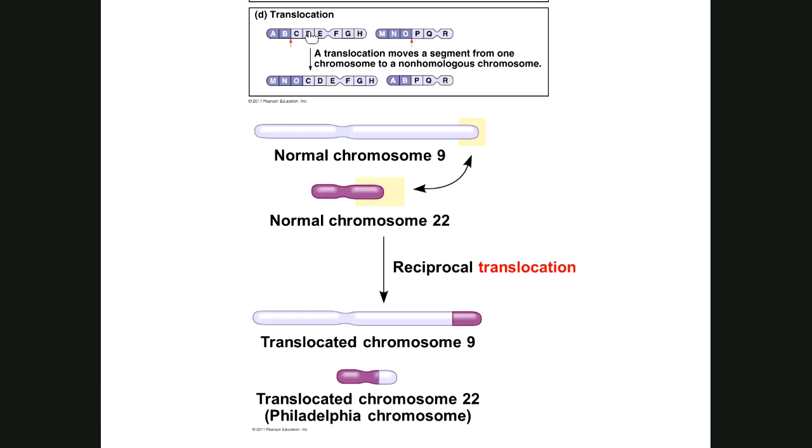Another example of how a process changing or rearranging the DNA that makes up a chromosome can lead to adverse effects on the offspring's phenotype has to do with translocation. It was discovered there's a type of cancer called chronic myelogenous leukemia, more popularly known as CML. This type of cancer results in cancerous white blood cells that do not fully develop. It's a malignant type of cancer, so it's terminal, as they call it. It does lead to death.